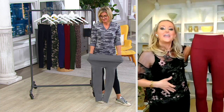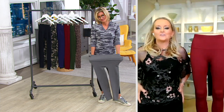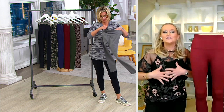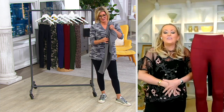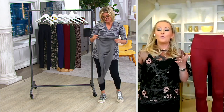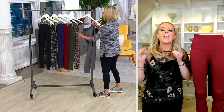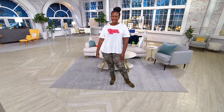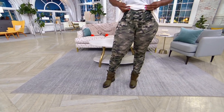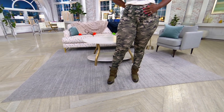We absolutely love the fact that we've got that very wide band that is going to give you smoothing throughout — smoothing literally everywhere we need it, right across the belly, through our love handles, all the way around to the back. And it doesn't displace your fat. What it does is take everything and just smooth it out. It doesn't make it go up over the top or push it down. It just gives you an incredibly smooth finish. And it's so versatile — between T-shirts, I wore a little bit dressy to start out and I'm going to keep changing throughout the presentation because you can wear it sporty.